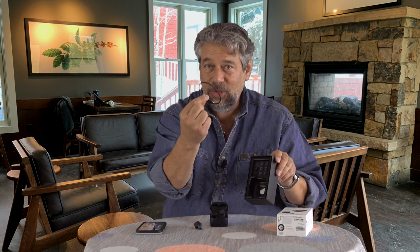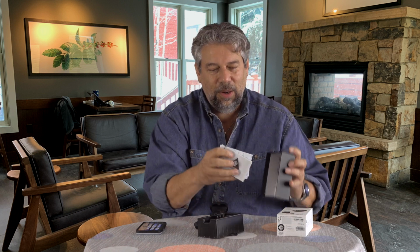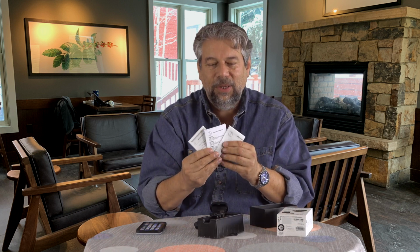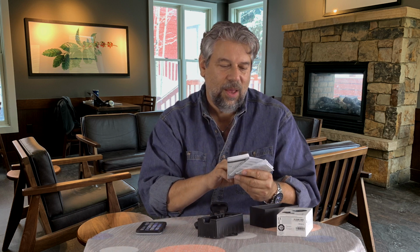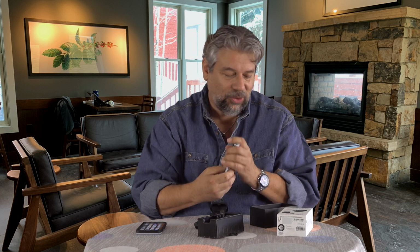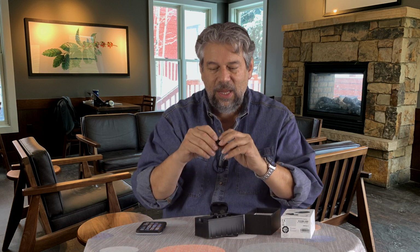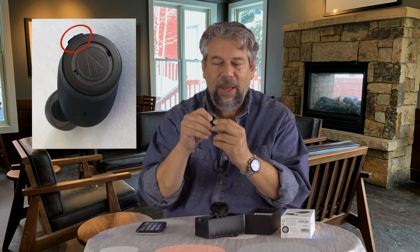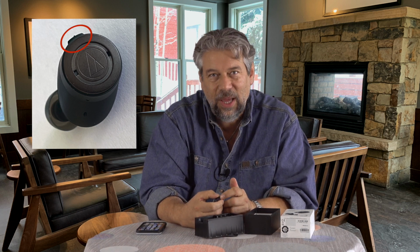Now, in the box, it comes with all of that. Like I said, it comes with a charging cable, and then underneath the tray is really a kind of remarkable amount of paperwork, much of which are disclaimers, warranties, limitations, statements of compliance, caution guides, all sorts of stuff. What you really most need to know is that on each earbud there is a little button that extends, and you can push that button to get different functionality, including turning ANC on and off.